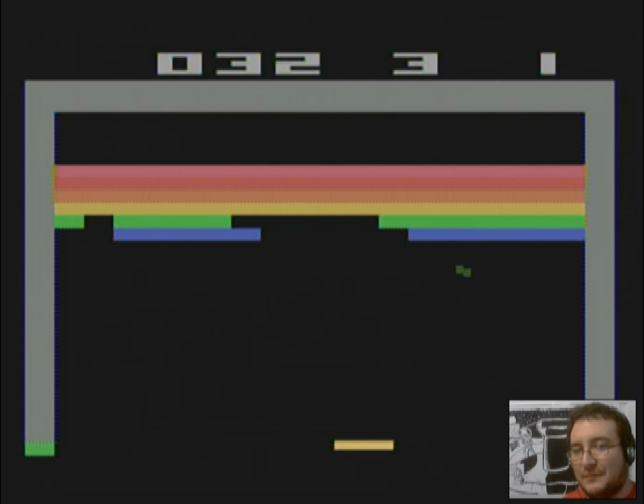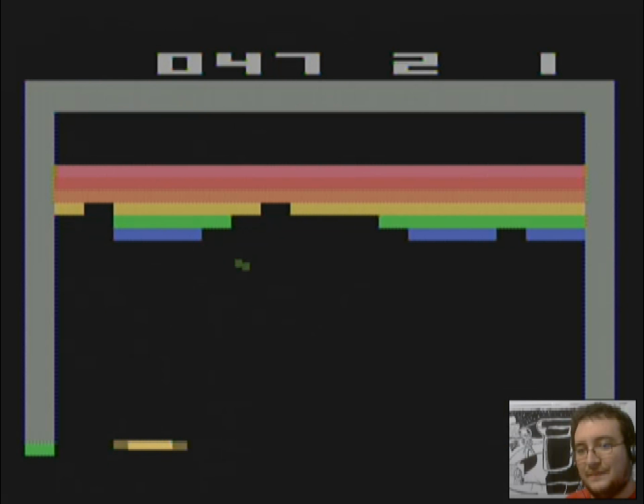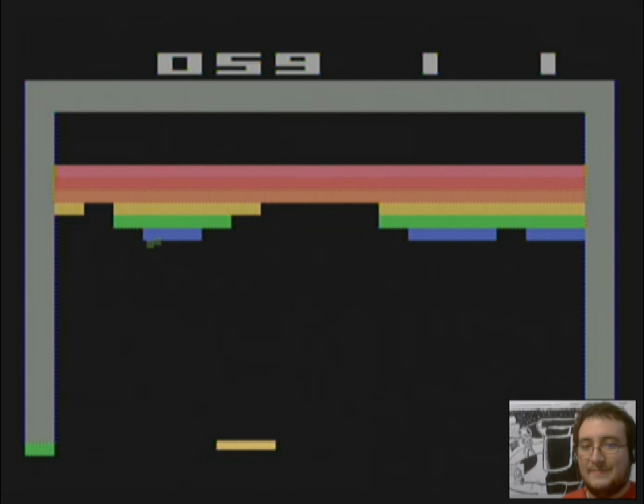Arkanoid has a thing where you get power-ups after you hit certain blocks, which helps you out at certain points. Well, I think one where you can shoot the blocks, one with multiple balls. Well, okay, Super Breakout has multiple balls as well.